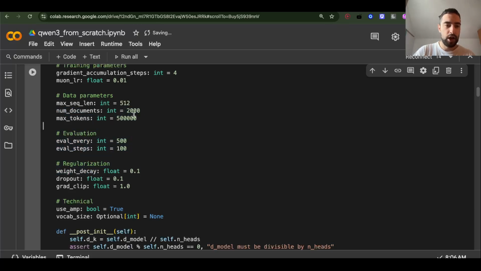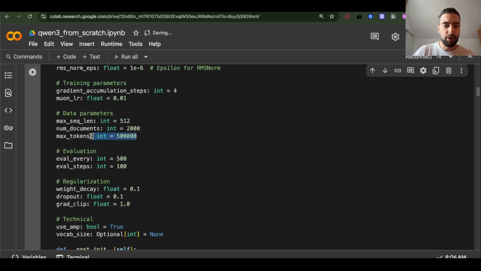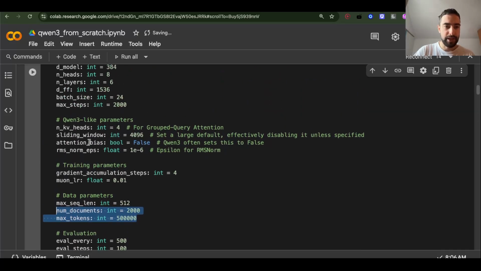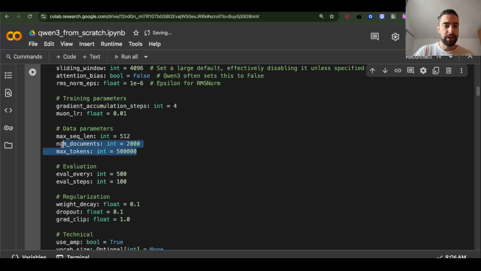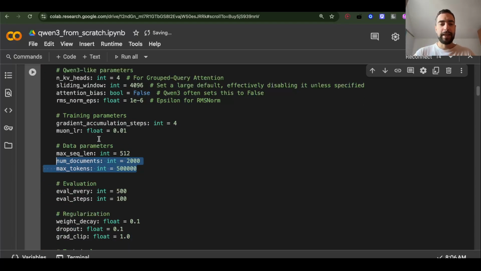Starting from here, this is how many documents we download from data. You can increase this, but this is already a lot of documents downloading, so you don't need to worry. Only if you are going to increase the number of steps by a lot, then you maybe want to look into downloading more documents, but you can also ask AI. I'm going to leave this whole code in one Python file, so you can copy all of the code. You can just run that Python, it will do everything. You don't need to change anything. And you can use Cursor or ask AI to help you with more data and explain this.